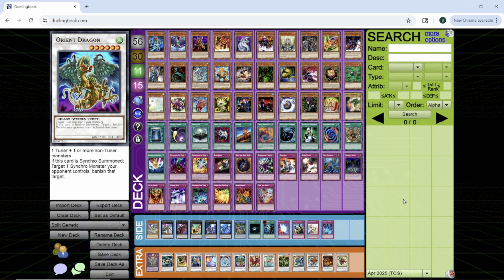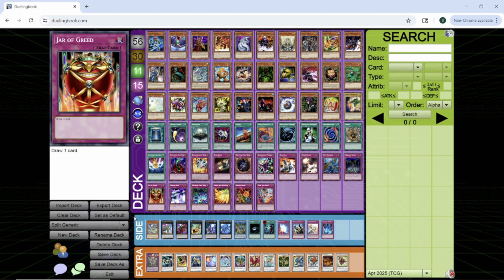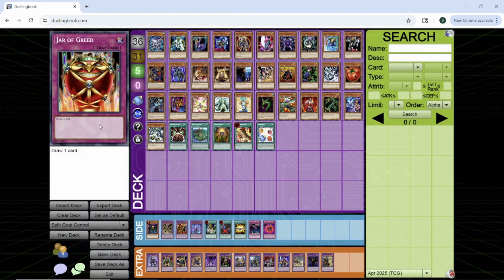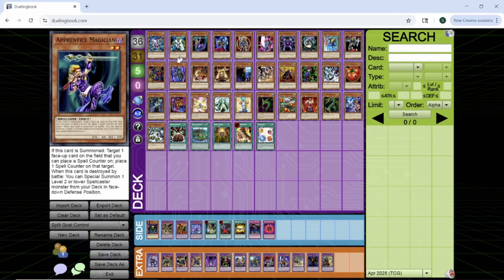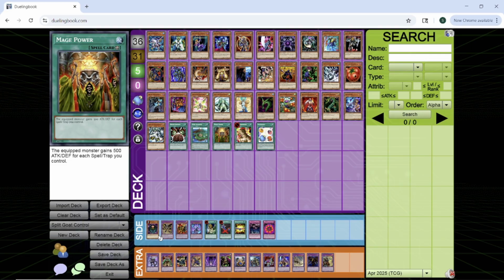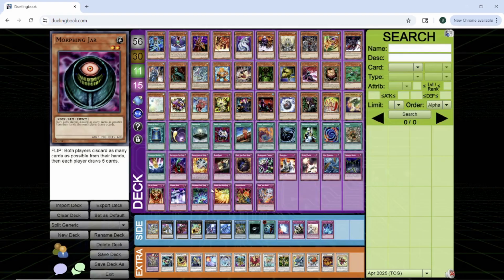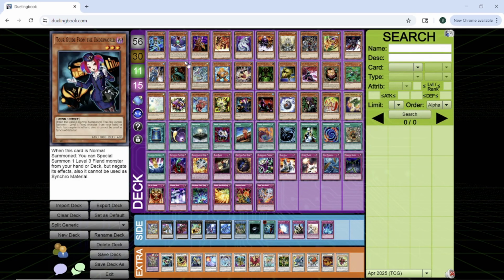What makes it split? Well, the idea is that instead of picking cards from the entire range of the 12,000-card Yu-Gi-Oh game, you only get to use specific cards from different card pools in the format, aka different splits. So you might want to play a goat control deck, and the goat control deck can only use cards from this set of cards along with the generic card pool that every deck can use.